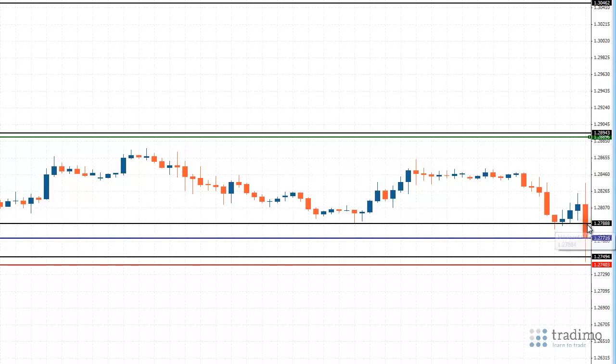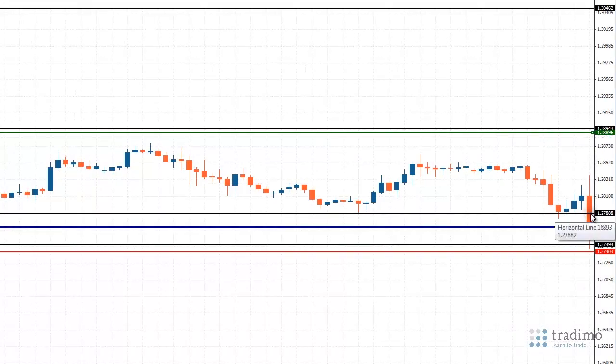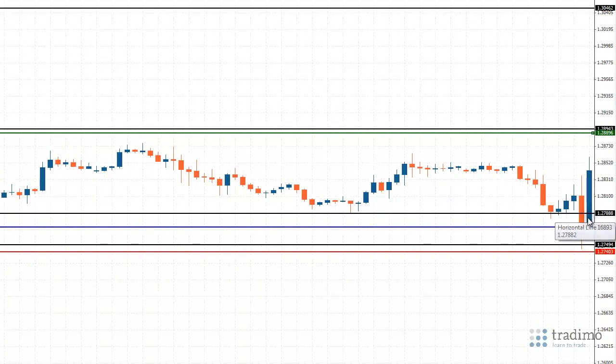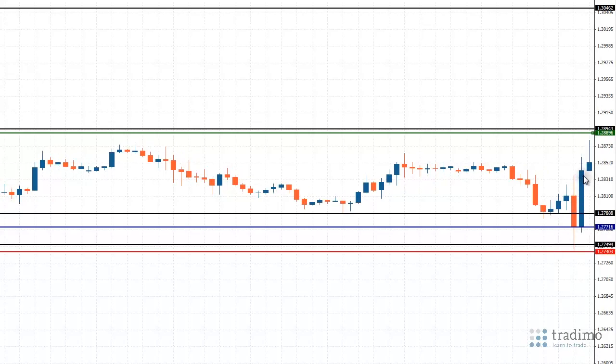But we're going to use a little bit of discretion, and we're going to see how price reacts around this level. And if it begins to struggle, potentially you could look to move your profit target down. Let's see how this trade would have worked out. As price moves along, we can see immediately we begin to move higher. Now, we would have looked to enter into a long position around this area here on the open of this big blue candle.